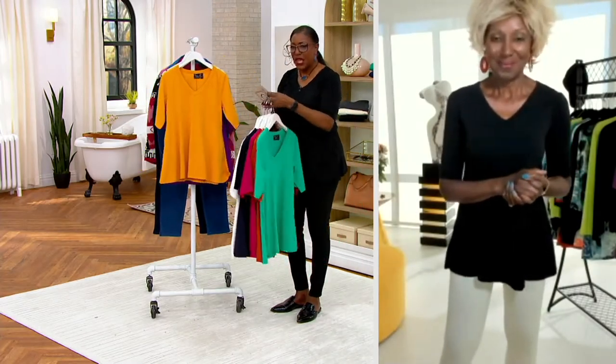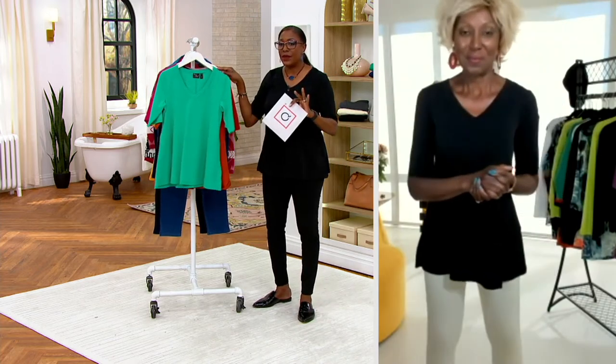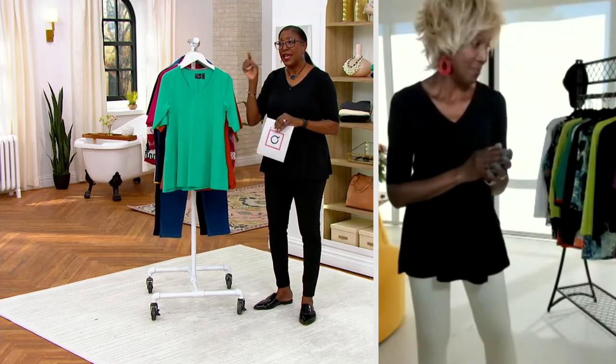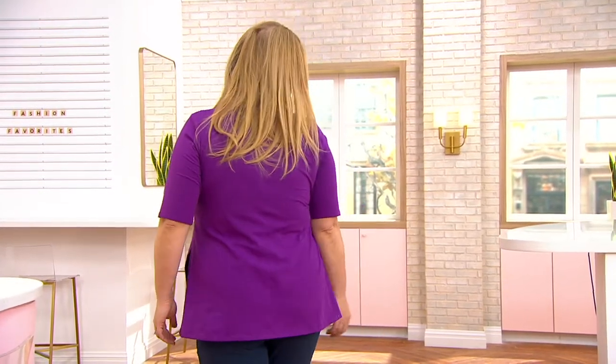If you're just trying the wash cotton from Win With Control and Attitudes by Renee, today is the day — we've got five Easy Pays. That goes away at the end of the day. Right now you can get two shirts home for $10 and try them. If you love them, that gives you two options to wear the week you get them — one can be in the wash and one in the closet, because they're easy care, machine wash, and tumble dry.